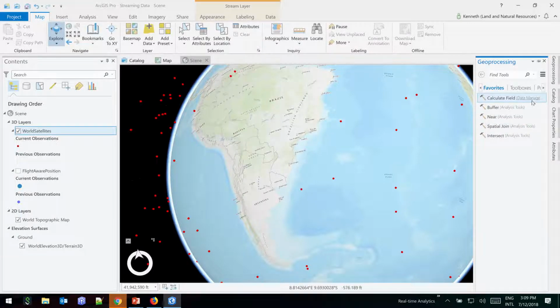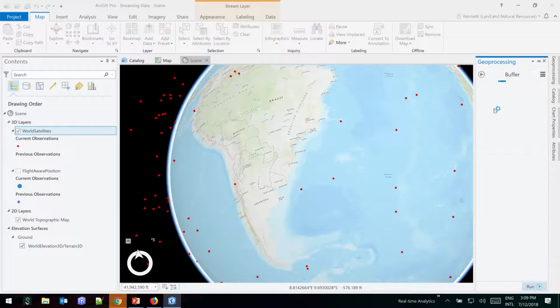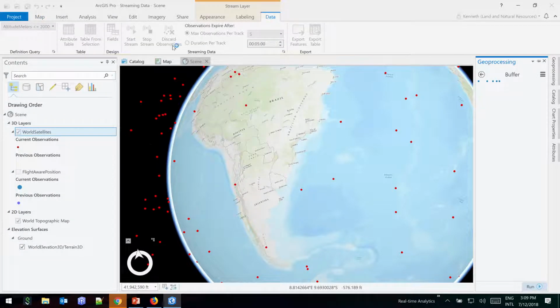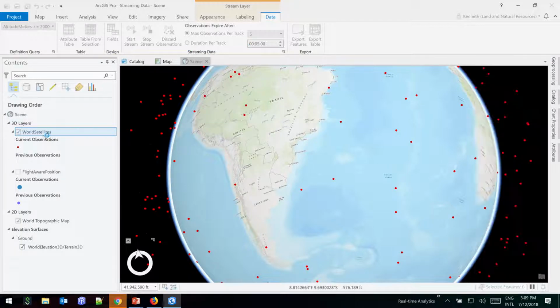So when you go to leverage a stream service in one of these tools, one of the best practices that we recommend is that you go up here to your data tab, and the data tab is where you'll have the controls that allow you to work with your stream data.